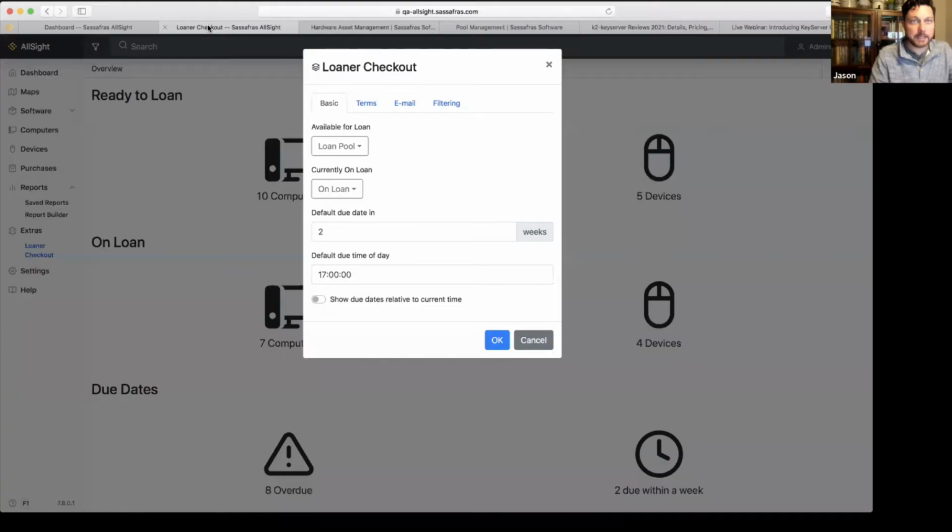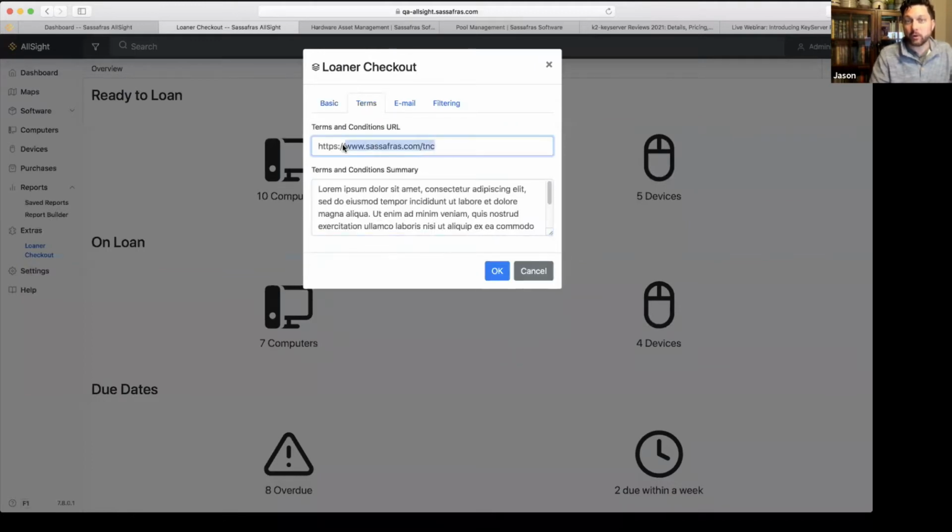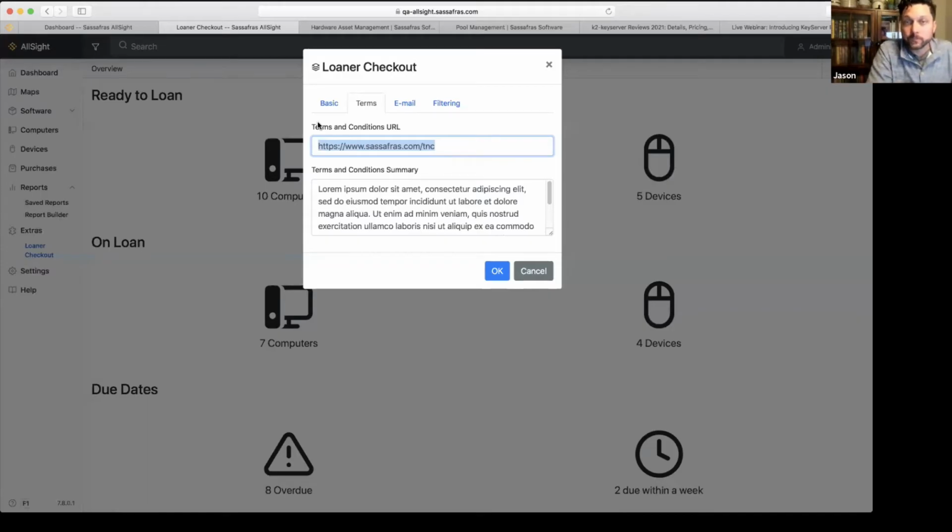And then coming back, the settings here allow you to set up how long the default term or length of a loan is, what time of the day it will be due on the due date, and then there's a way to include terms and conditions, a URL to say an e-sign form or any other URL you might need to provide a link to end users to. The users will receive an email confirmation when they check out a computer and also when they turn one in. A couple of people have asked whether it sends reminders before the computer comes due. At the moment, it does not, but I suspect that is a feature that will be added fairly soon.